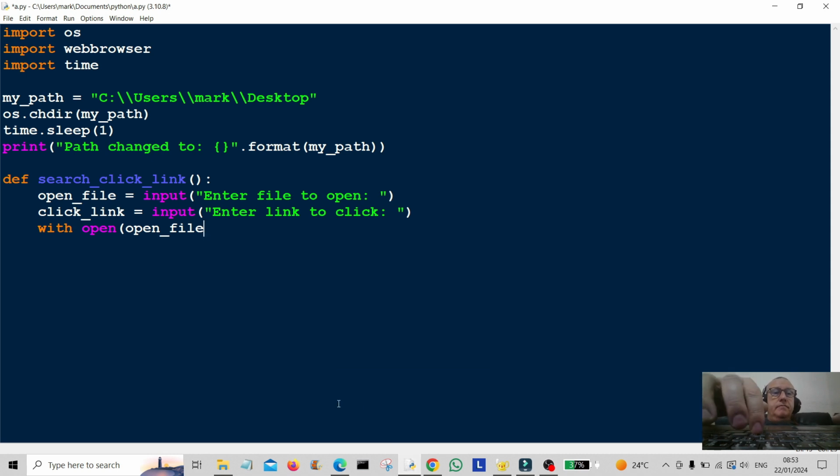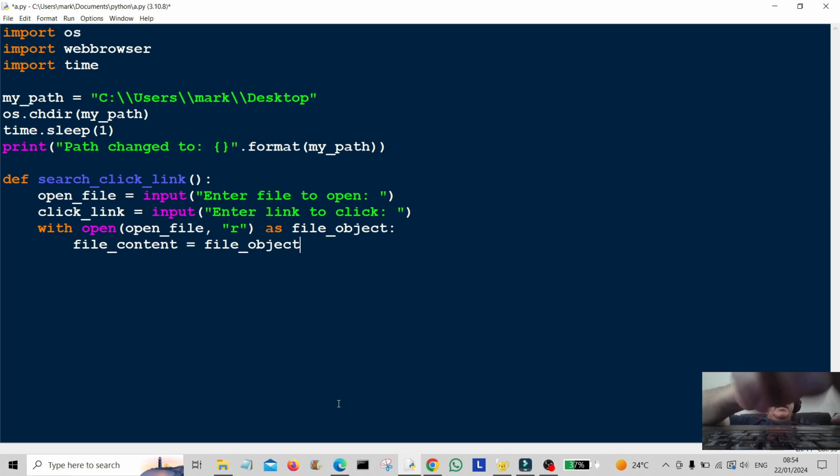So open(open_file), and in the read mode, as file_object. Right, so we're going to create another variable here called file_content, which we're going to assign to file_object.read().